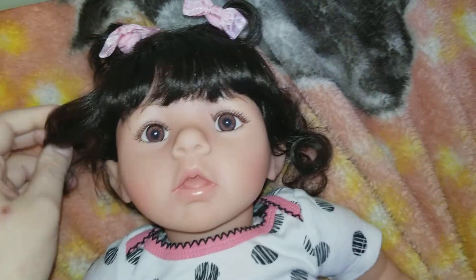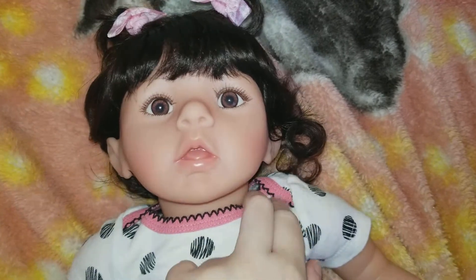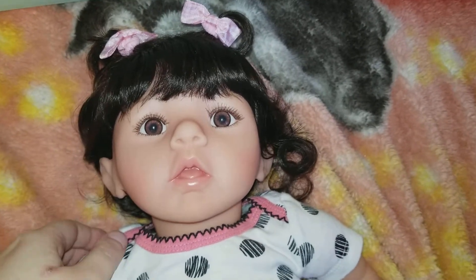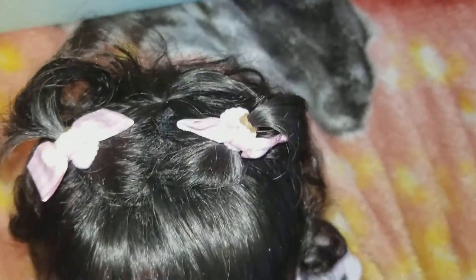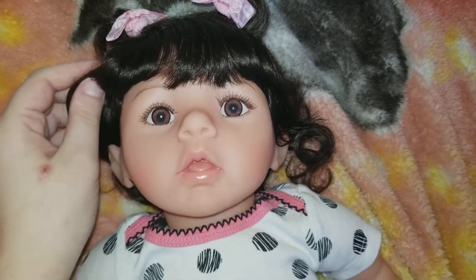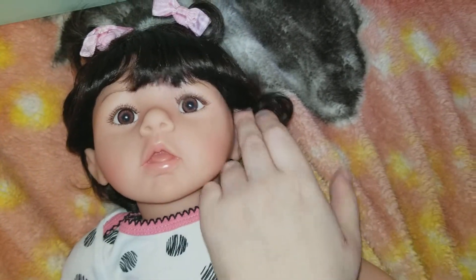Other than her nails, her hair is kind of hard to take care of because it's glued on top of her head. I'm really sorry about the dogs — it has been a really rainy week and they are really wound up. The cat would like a break from them since she stays inside and the dogs are usually outside. Michelle's hair is hard to take care of because it's a glued-on wig, not rooted into the head.